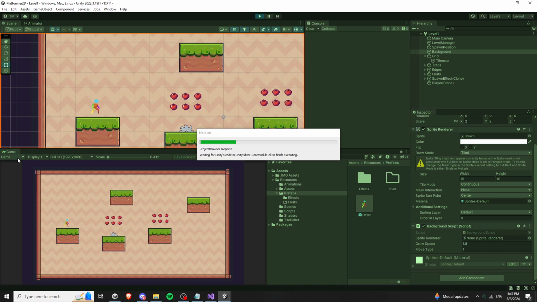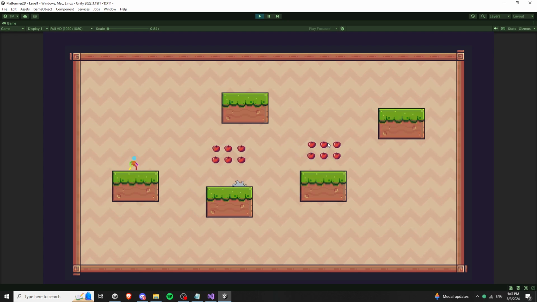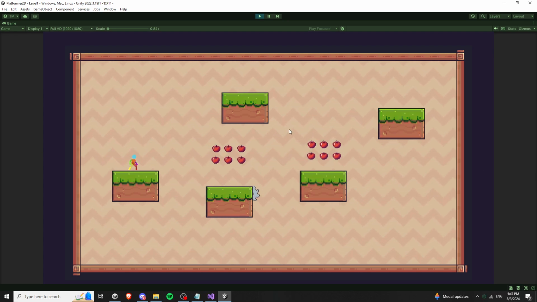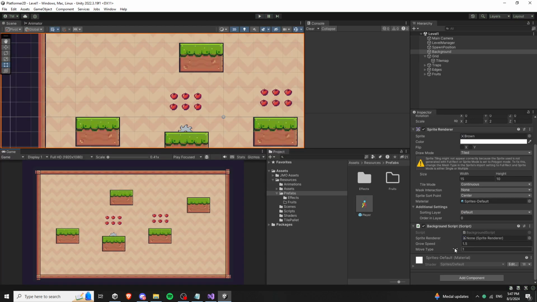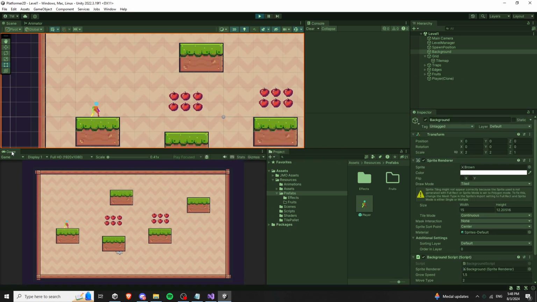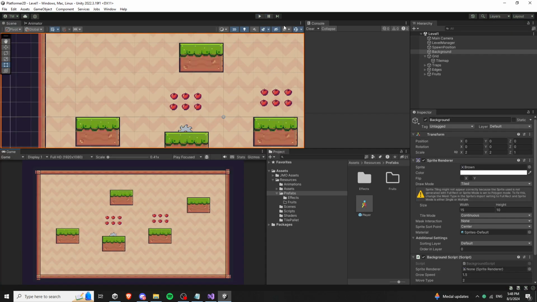And I have plenty of background sprites. See, now it moves horizontally, but I think the best is vertical. See, so now the background script is flexible. What else? Let's check the notepad.